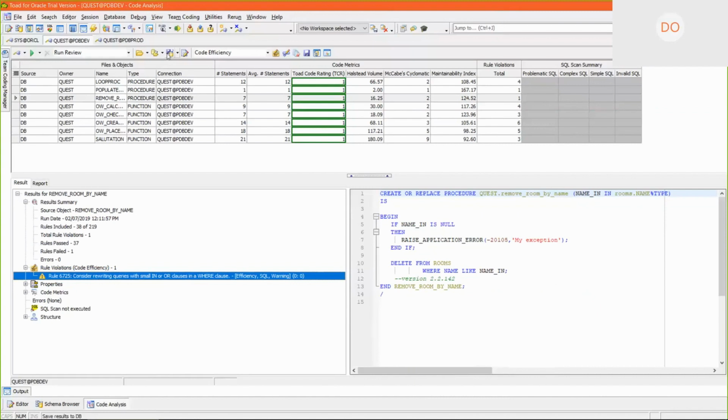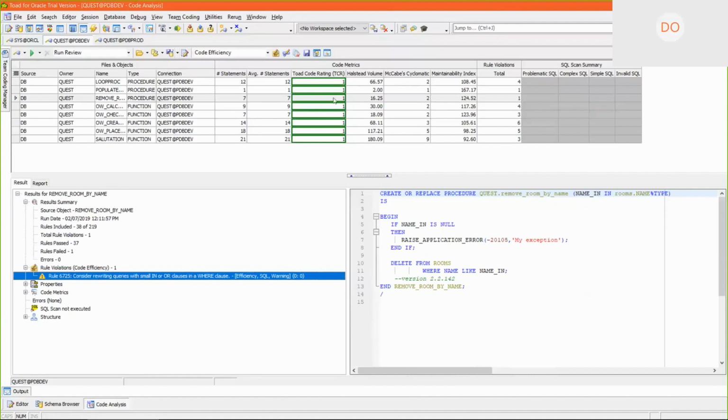You can also save the results into a database table, and then you can do reporting on that table as well, which is quite useful. So you can create a Toad schema. All these results will save into a Toad schema, and then maybe through your BI tool or just running queries and creating reports, you can see the history of your code. So you can see is your code getting better or worse over time.